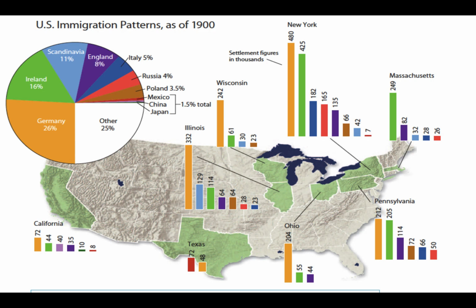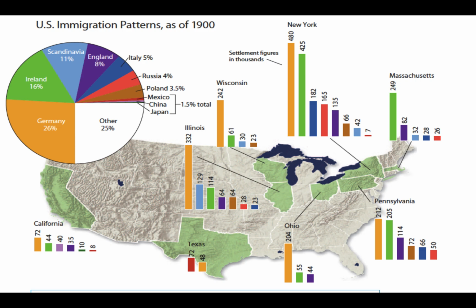Massachusetts, on the other hand, in Boston, overwhelmingly has Irish immigrants. So there are more Irish immigrants in New York City than there are in Boston, but they don't make up as large a percentage of the population as in Boston. But still, at the height in the early 1900s, an estimated 1 in 3 residents of New York City were Irish born, and over 50% were of Irish descent. So it's a substantial amount of the population. And Germans are similar, although Germans are spread out throughout the country a little bit more.